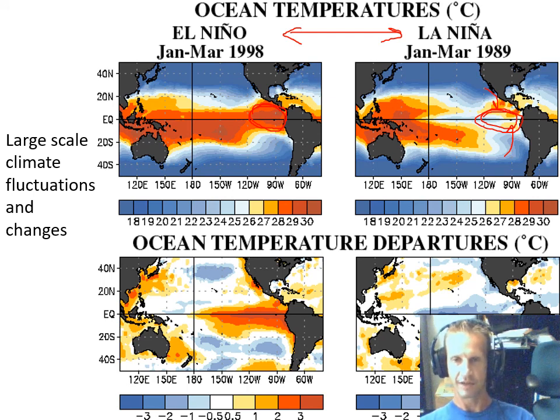So El Nino is kind of bad because you have this warm, stagnant water that has low nutrients in it and low productivity, and La Nina is a more desirable situation, but the flip-flopping back and forth between El Nino and La Nina has gotten more extreme and more frequent as the climate has changed, and so it's one of the ways that man-made climate change is really disrupting the natural cycles of the ocean.